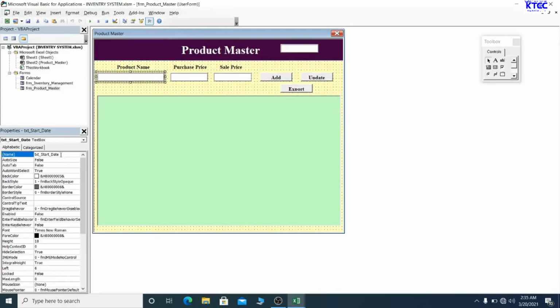Now the next is we're going to name our boxes. You can see that it's having a name because we copied and pasted. So we're going to change it to txt. So we're going to call it txt products, and then this one is going to be txt purchase price underscore.